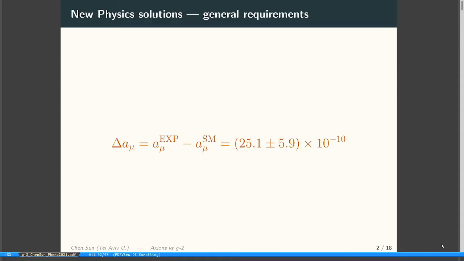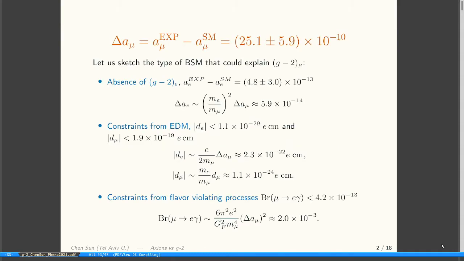So I believe all of you have heard that the recent Fermilab result combined with the Brookhaven result on the muon anomalous magnetic moment is bigger than the standard model prediction. And an interesting question I believe a lot of you have asked is whether that implies some sort of beyond standard model physics that could explain this anomaly.